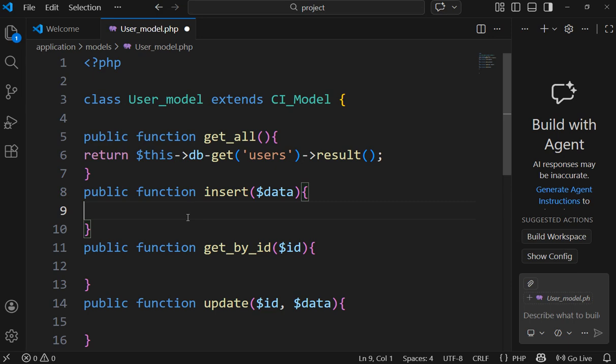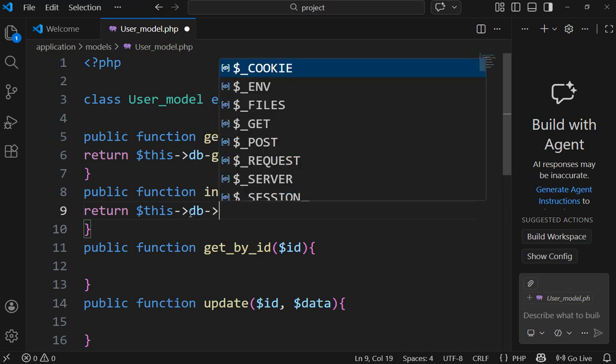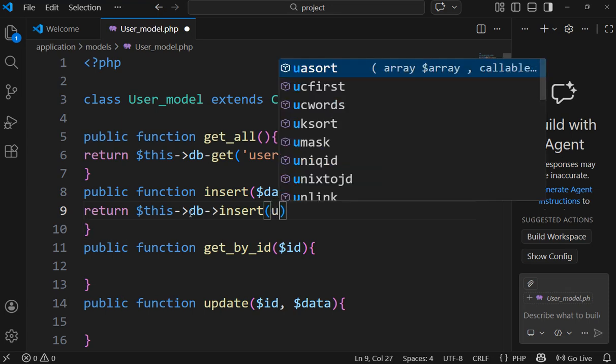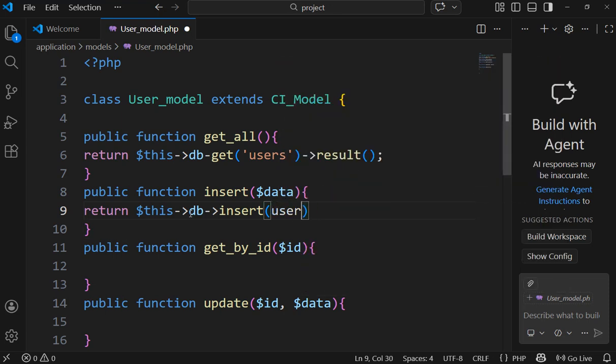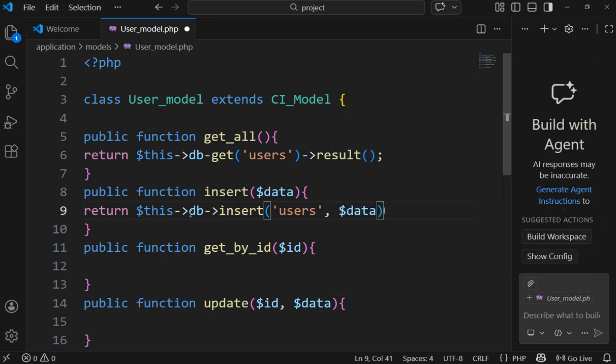Next, insert data: same, return $this->db->insert('users', $data).